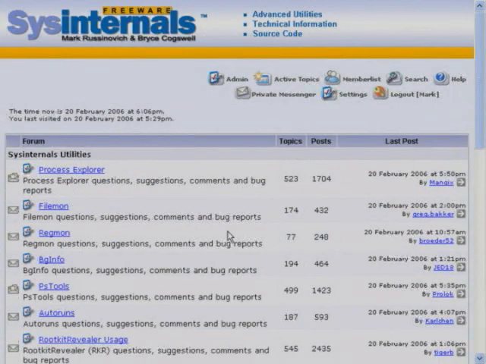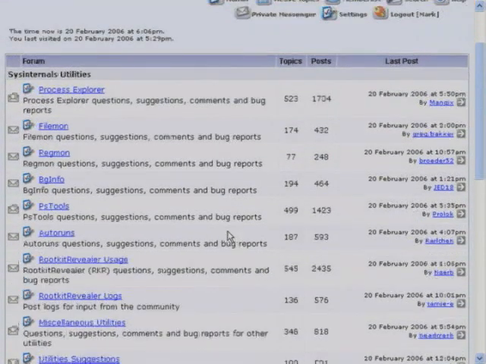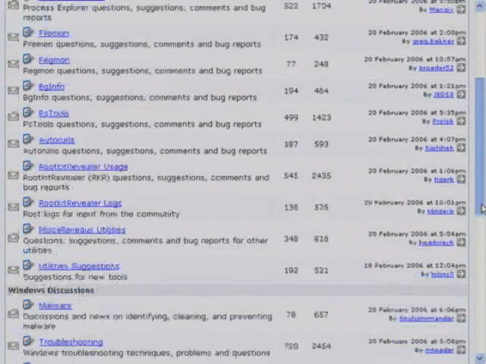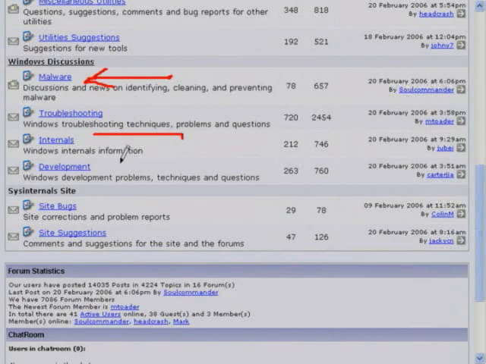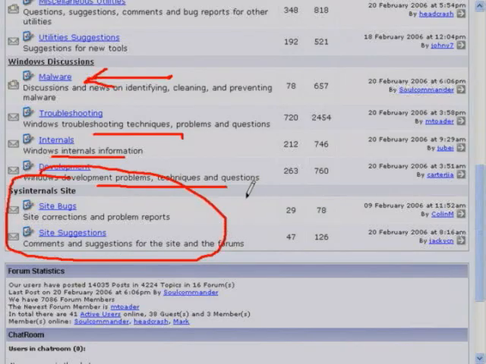Now the forum itself is divided into several categories. Troubleshooting with the Sysinternals utilities: if you're having a problem with one of the tools, a bug or a question about how to use it, that's where you'd go post. A little bit further down, you can see Windows discussion, some more general topics, like how to troubleshoot malware, which I just added recently and has become a very popular forum. Troubleshooting Windows in general, information about Windows internals, or if you're developing either kernel mode or user mode software for Windows, that's a great place to go and find information and ask questions. And then finally, the meta forums about Sysinternals: if you've found a bug in the site itself or have a suggestion for improving Sysinternals in general, that's where you could post it.